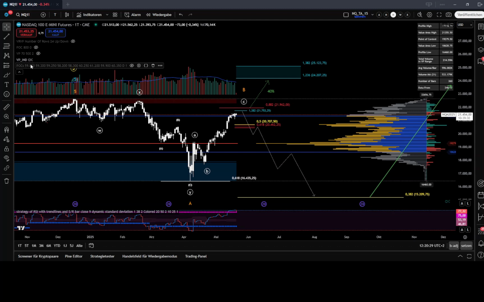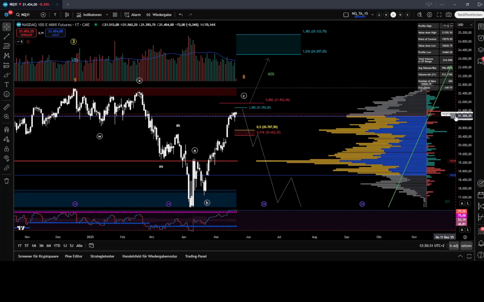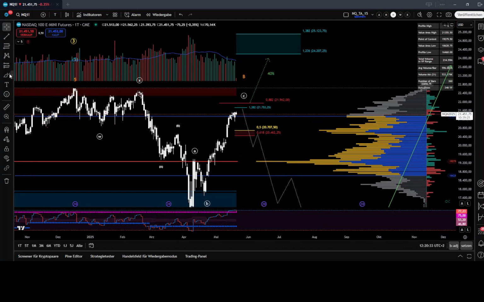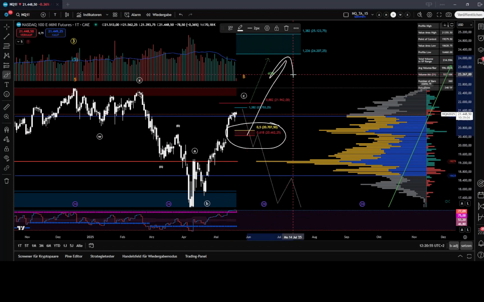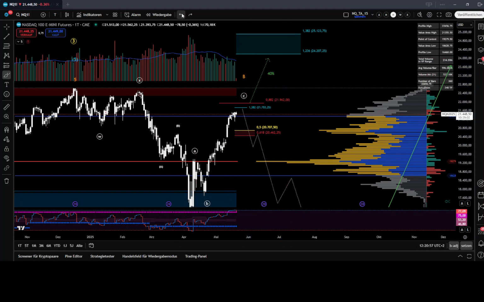Yeah, okay, so right now we are a little bit above on the daily chart, above the value area high, which is located here at 20,365, possibly retesting it right now, and then we have one more high to the 1.382 extension level compared to wave A. That is a typical target for a C wave or a Y wave to the upside, and from here I do expect another sell-off. If we hold this area very clearly, more upside continuation is possible, and then, as I said, I would switch the count to this multi 1-2 setup.